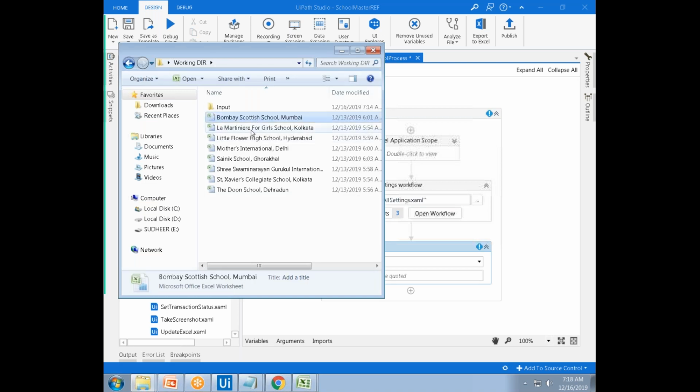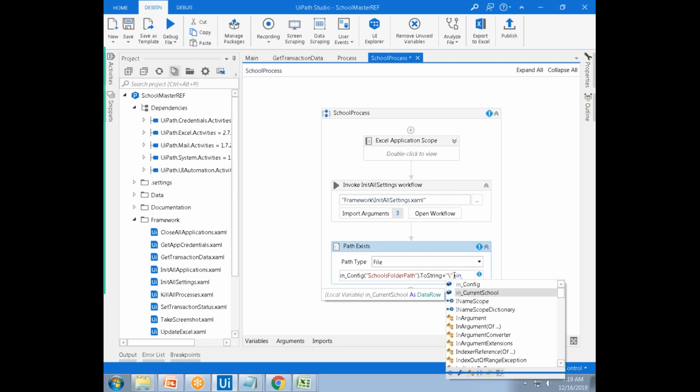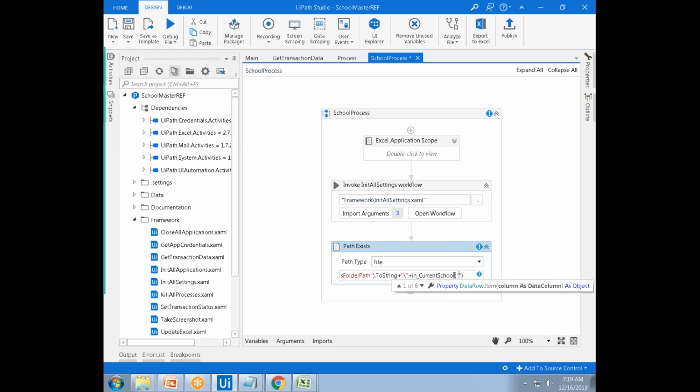The path is like in config of school path dot toString plus slash. What is the next one? The next one is in underscore current school of school name, school name dot toString, plus dot xlsx.